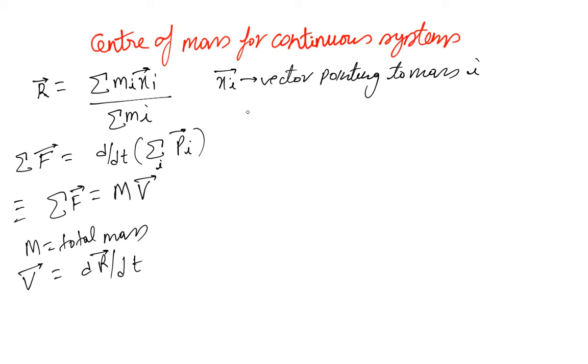Now what are the benefits of defining this kind of thing? First of all we have already done problems when we said that if the net force of the system is zero then the momentum of the system, that is the total momentum of the system, remains conserved. This can also be stated in terms of center of mass which means this is a constant, right? Because we already have said that P_1 plus P_2 plus... equals capital P which is nothing but MV.